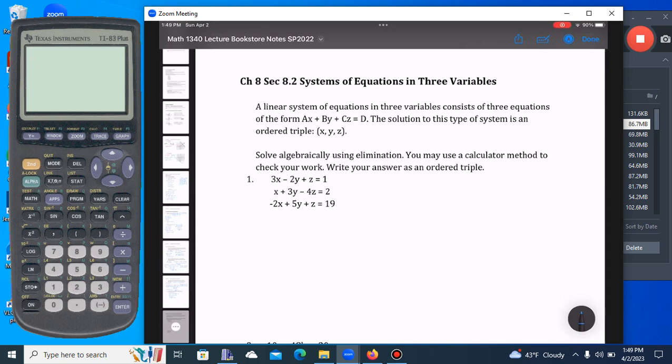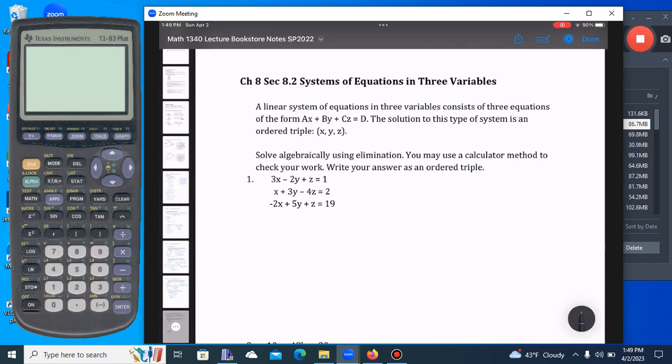I'm going to do an algebra way of doing it. You're going to see that using algebra, it will take a little bit longer to do than just a system of two equations. You're basically doing it twice. And then I'm going to show you a way of doing it on a calculator that involves matrices. And this would probably be the quickest way of doing these.